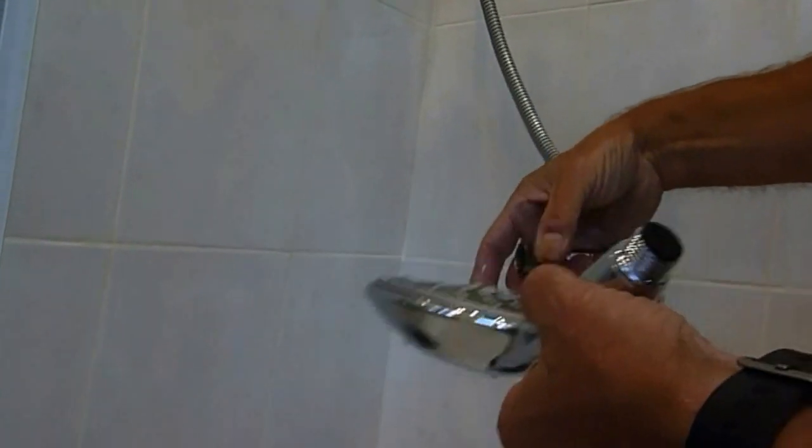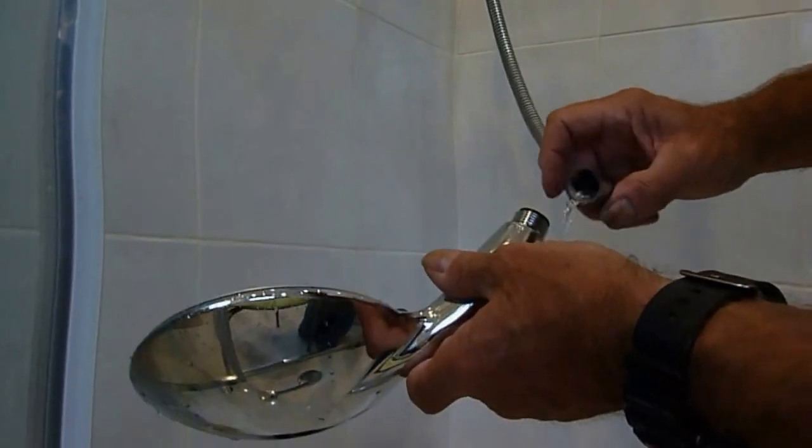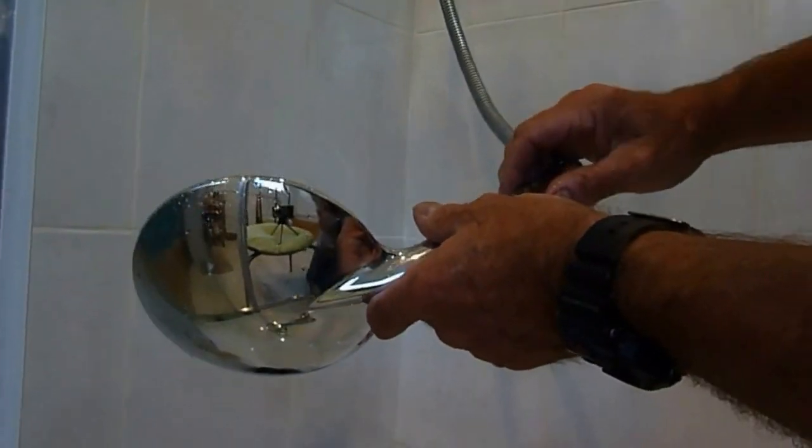So leave that in, okay, and take the washer out of the seal with that shower. That's on the end of that shower there. I've just took off that head. And then just screw it on, basically.